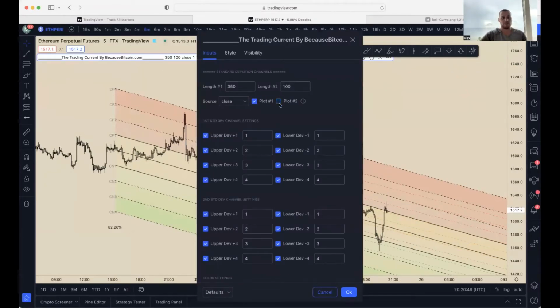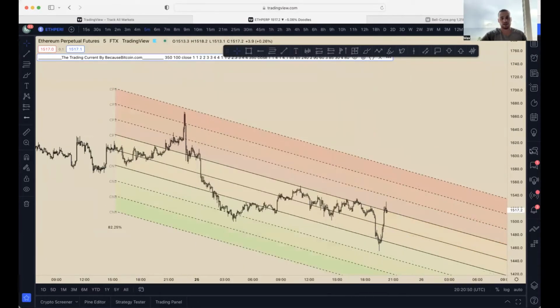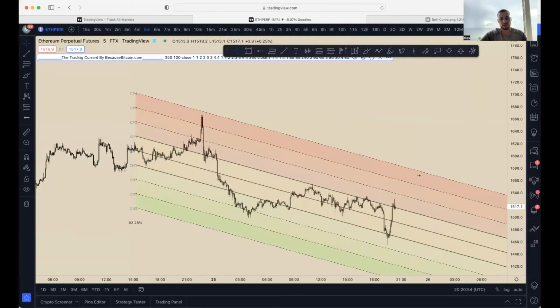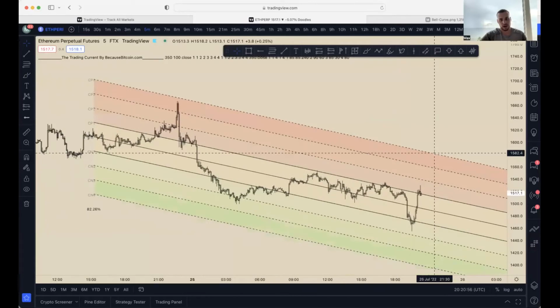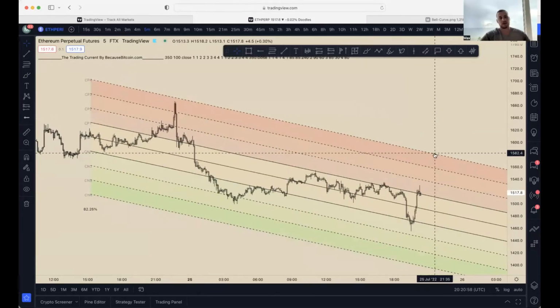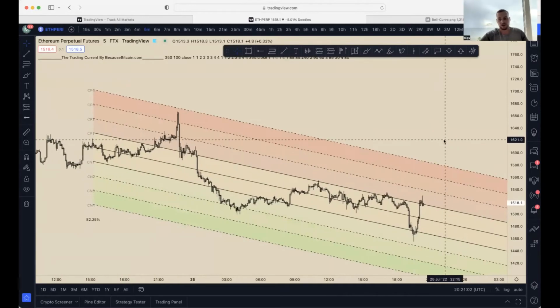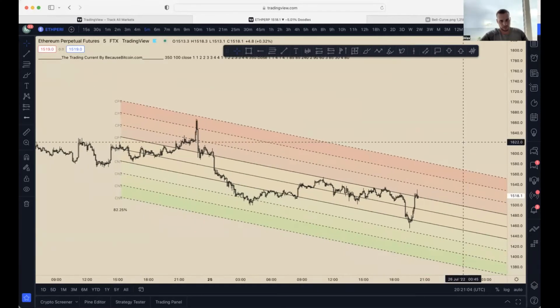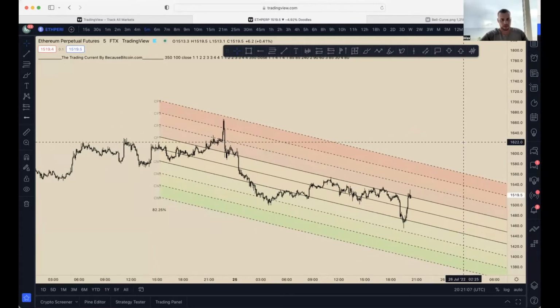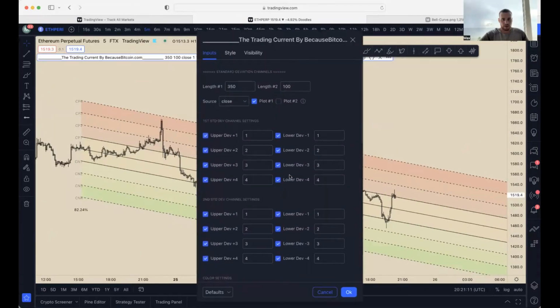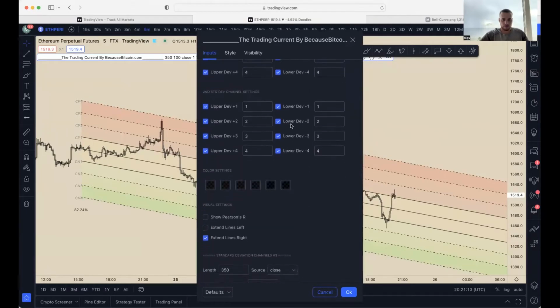But sometimes I keep off plot 2. It's a lot to look at. So for me, I really just put on this one. I think it's the cleanest looking. For my purposes, I'm not a day trader. Sometimes I do buy and sell in the same day, but I typically hold trades a little bit longer than that. So this is really all that I need. But anyways, you're free to monkey around with all these settings as much or as little as you want.